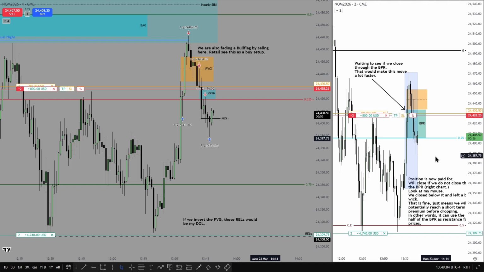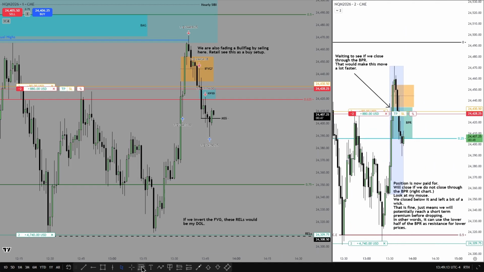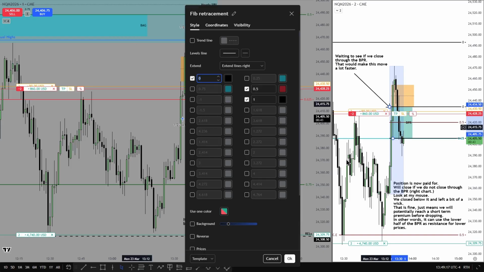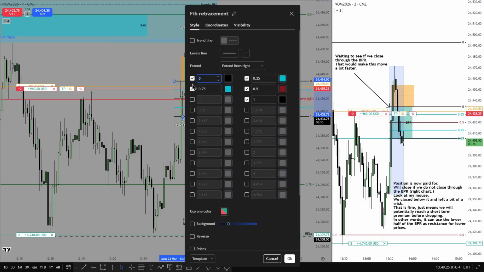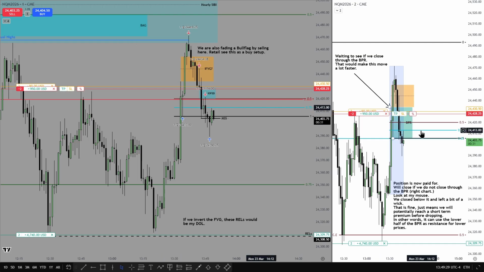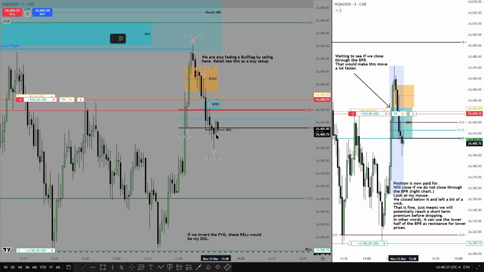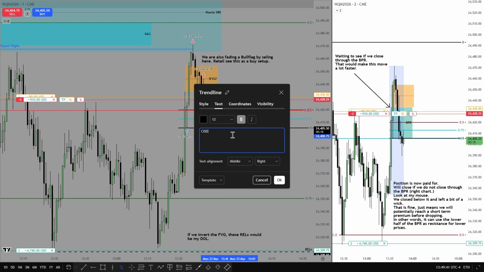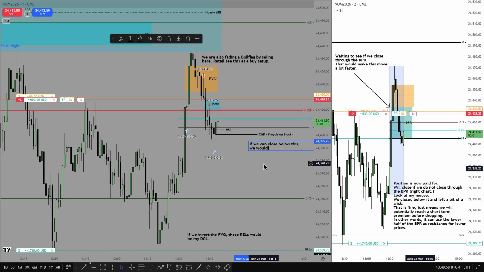So I was waiting for it to potentially deliver here. I know in my head that there's a chance this doesn't deliver because it's not giving me the signatures I need it to, because it's not fast in the market structure shift. And I look at this, I see that as a potential propulsion block. So you'll see I'm annotating in a moment, but I see that and I'm thinking, okay, if it closes down through this, then we'll get the speed that I'm looking for. It doesn't close down through that, and it trades higher, it hits my stop loss in a couple of minutes.